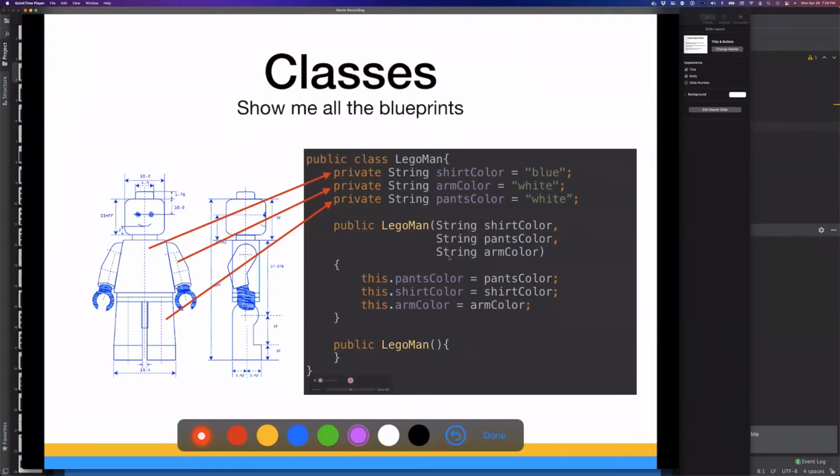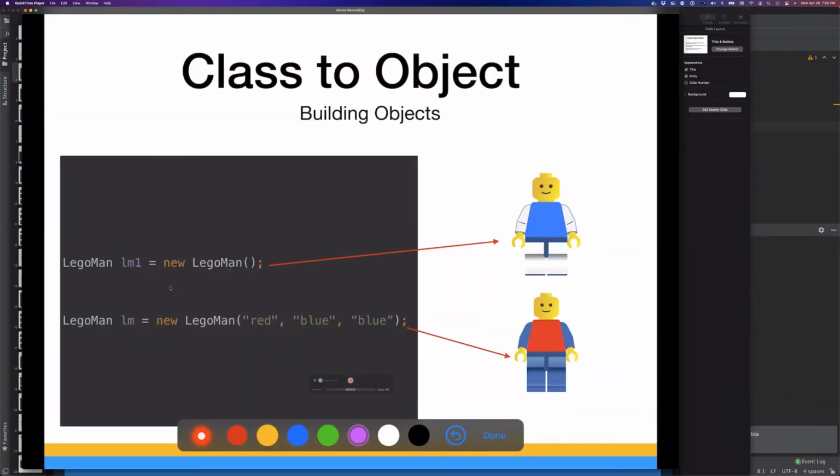Actually, it's really evident here where we have two Lego men that we created from the same class. We have LegoMan LM1 equals new LegoMan, and everything is in between parentheses. Because the defaults are white and blue, he is now essentially dressed as a Walmart employee. I had not thought about it that way until now.